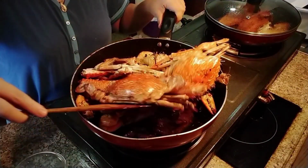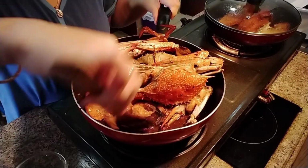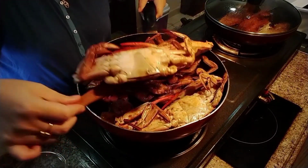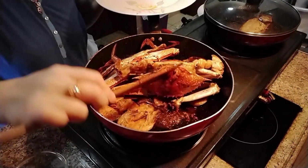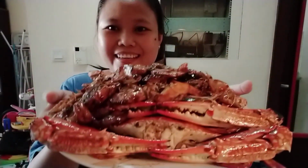As you can see, the water has evaporated already and it's become caramelized. So this is what we want. This is cooked now. It's all caramelized. So now we have to transfer this to a plate. As you can see, it is very nice. This brown dark color is actually caramelized from the Sprite and oyster sauce. So that's how it looks.